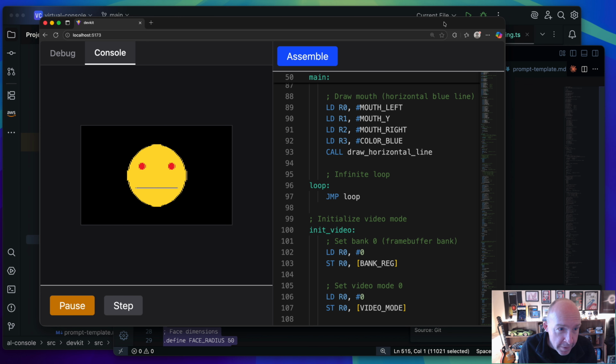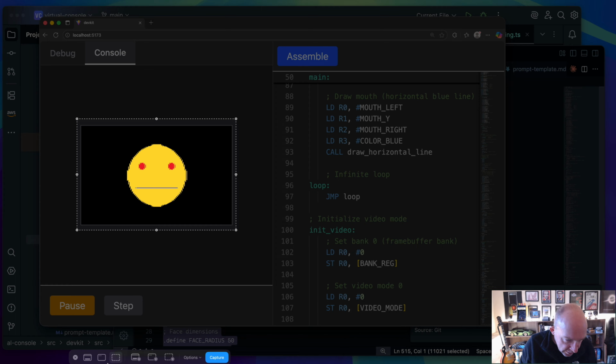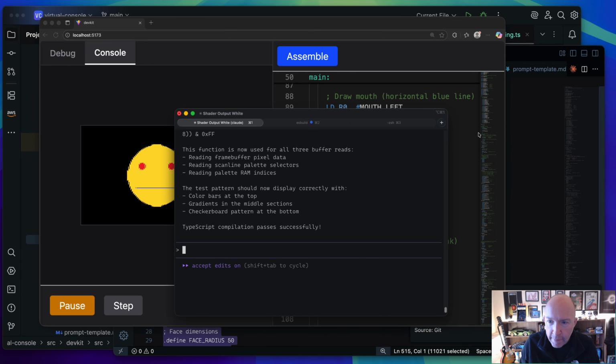Something we can do, and this is quite a useful trick. We can paste this into Claude. So we can do a bit of a screen capture. There we go. Screen capture. Yes, let's just capture screen. Am I capturing a screen or video? Can't remember how I've set it up. Capture a portion. Capture. If I go to Claude, I'm going to say a smiley face.